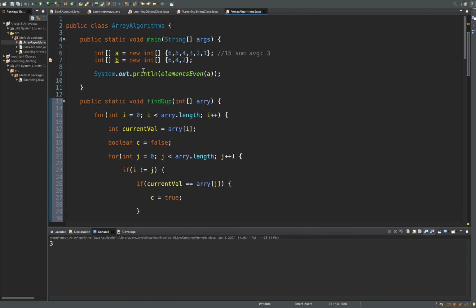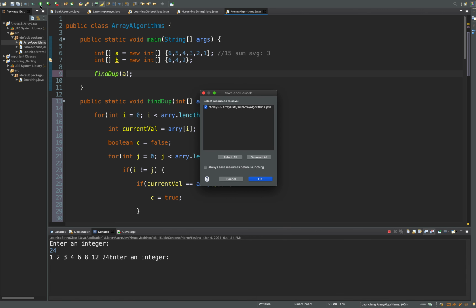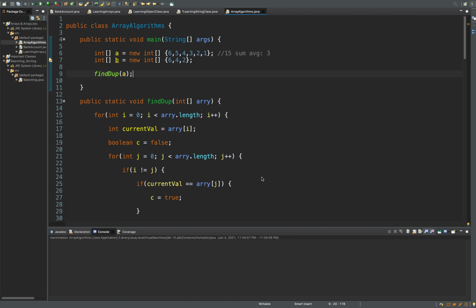Alrighty, cool. So now what I'm going to do is access the find dupe method. Actually, since it already includes its own print statement, I don't need a print statement around the method call. And then I'm going to remove the extra parentheses there, and hopefully it should return nothing when we run the program. And as you can see, it returns nothing because integer array A doesn't have any duplicates within it. But let's create our own duplicates.